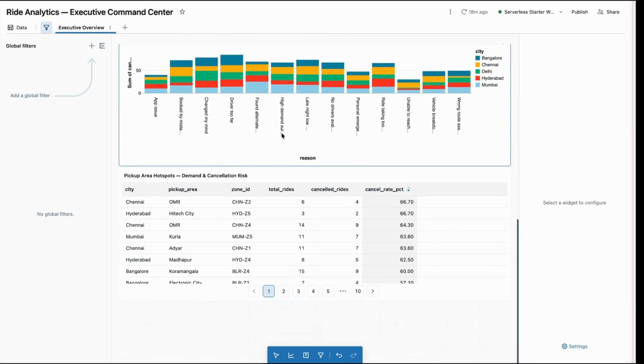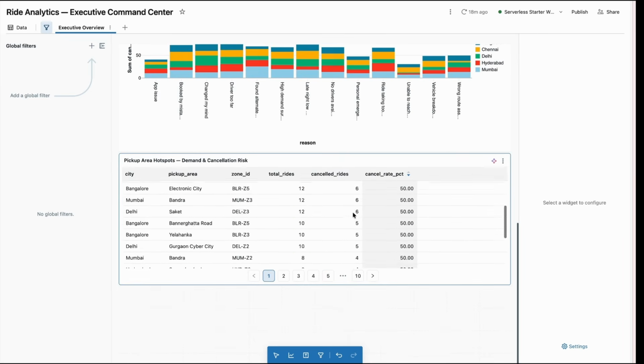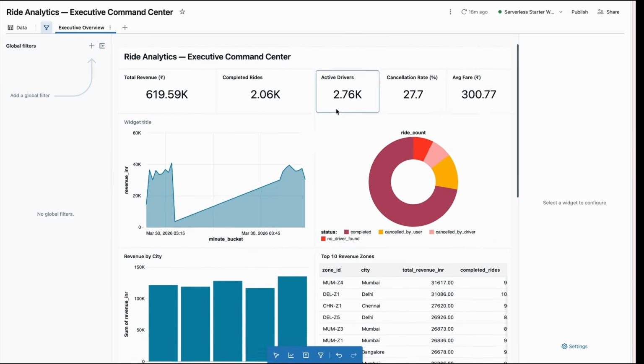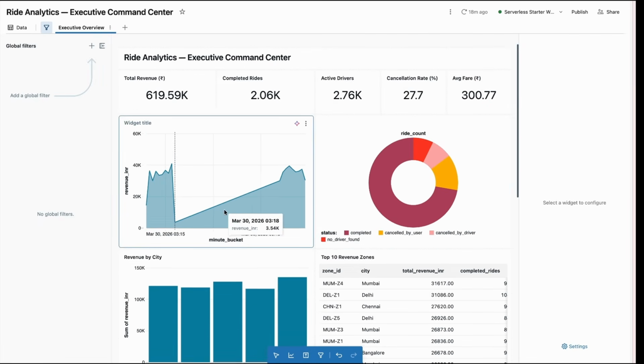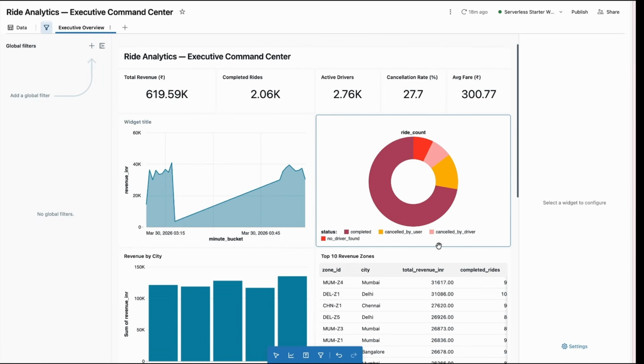So this is the dashboard. You see that I got all the data that I need, and this is the dashboard that is coming into place. And you see how powerful it is to create these dashboards in AI/BI, and how snappy it is. It's so fast and it looks really good.